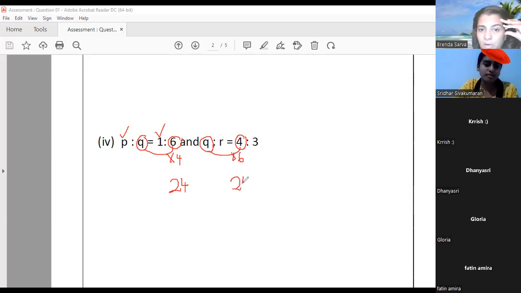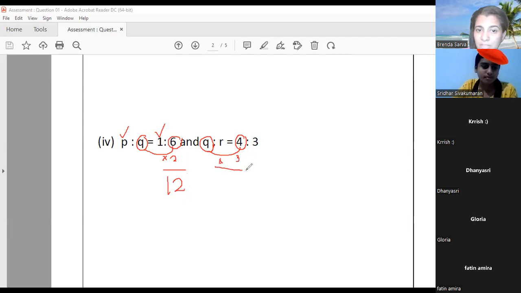So at this point, you can actually say that 6 and 4 can be the same at 24. But I can tell you 6 and 4 can also meet at 12. Agreed or not? Don't you think 6 times 2 is 12, right? And 4 times 3 is also 12. Don't they meet there? Don't they become the same? You see, this is why you learned the smallest factor, remember?